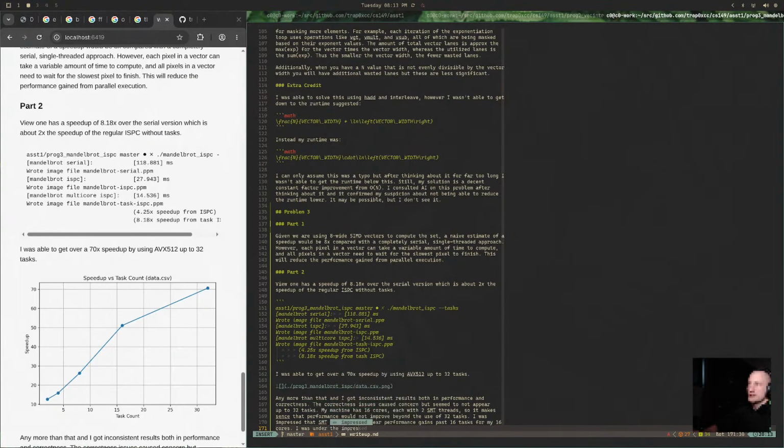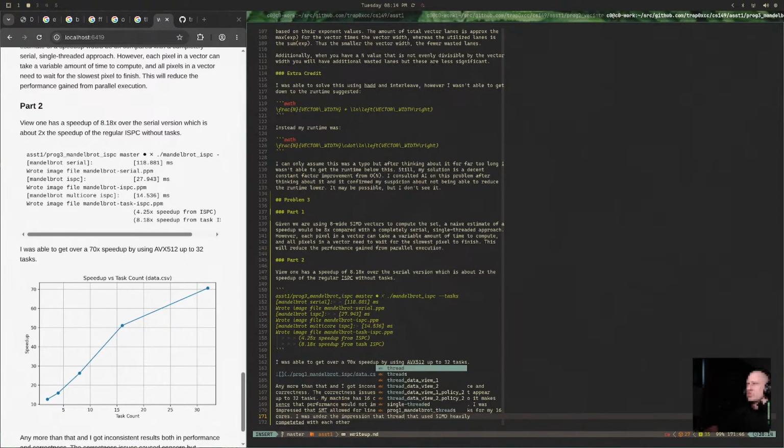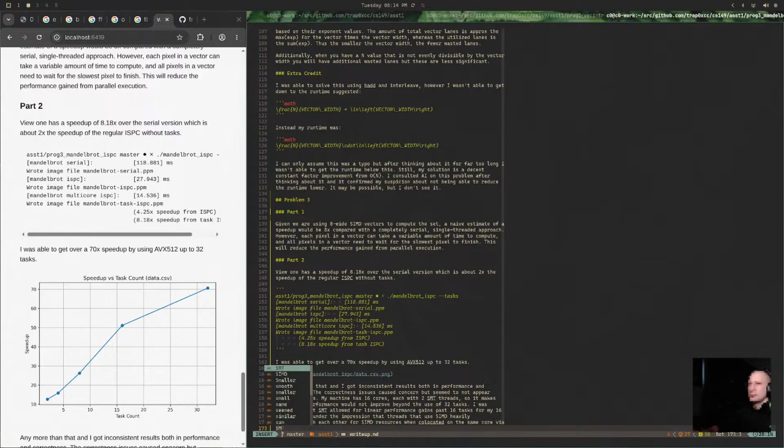I was under the impression that workloads that use SIMD heavily compete with each other for SIMD resources when co-located on the same core via SMT, but that didn't appear to be the case here.